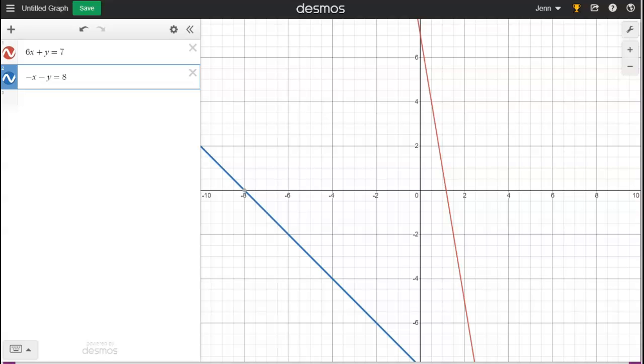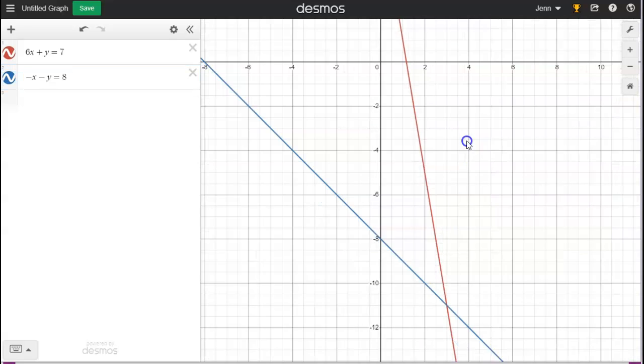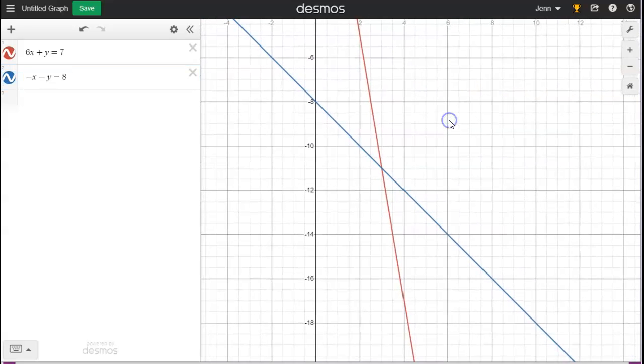So I've gone out to Desmos. Remember, this is just desmos.com, and you can get to the calculator from there. And I've typed in the equations from our previous slide, from our problem there. And I'm looking at the graph here. Now you can see there are two lines. They look like they're going toward each other, but I can't see where they cross yet. I have to actually pick up the graph and move it a little bit to see where they cross. And then I can actually click on that intersection point, and it will tell me what the coordinates are. Our x value is 3, our y value is -11. That's where they cross. So that is our solution to this problem, 3, -11, and there's only one.